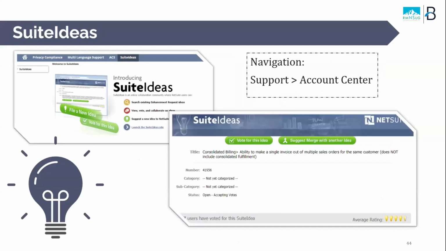All right, another place for learning and development is Suite Ideas. For those of you who maybe haven't heard of this, this is where you can submit things that you think NetSuite should be capable of. If there's a limitation within the system, you can suggest an idea and then people can go in and vote for it. You can also look at other people's ideas and vote on those. The more votes, the better chance NetSuite will do it. I don't work for NetSuite and don't know if they'll actually do it, but the more people participate, the more we can hope for some of those advancements within the system.